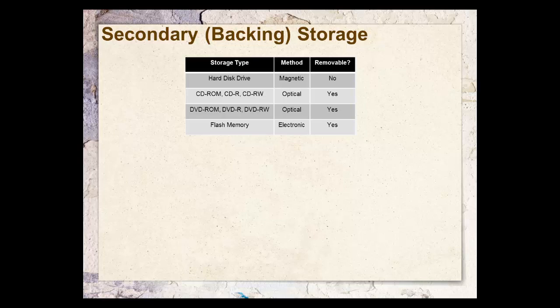Worth noting that the only difference between a CD-ROM and DVD-ROM, those two, and Blu-ray, is that those two use red lasers and Blu-ray uses blue, and it's a much, much tighter beam. Because blue has the narrowest waveform, it means you can compact more data onto the disk. And we've seen flash memory, which is electronic storage.